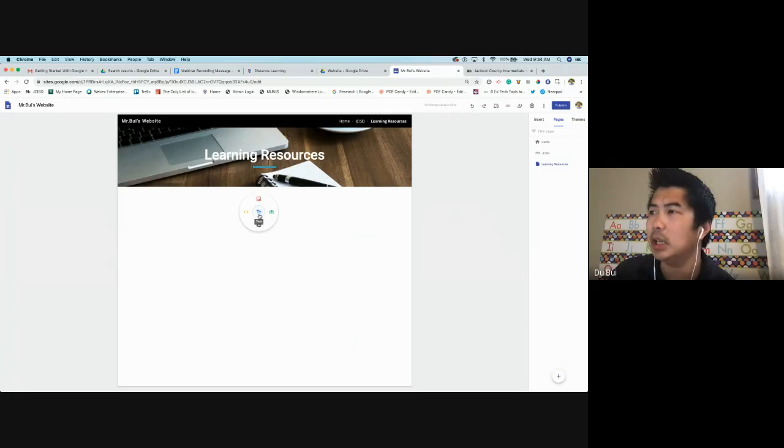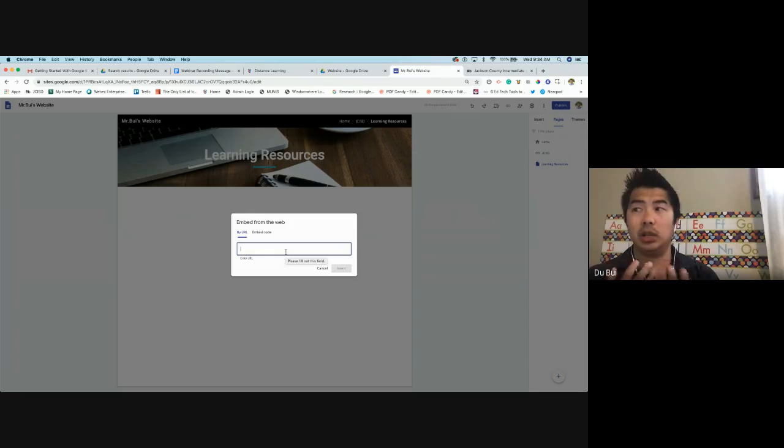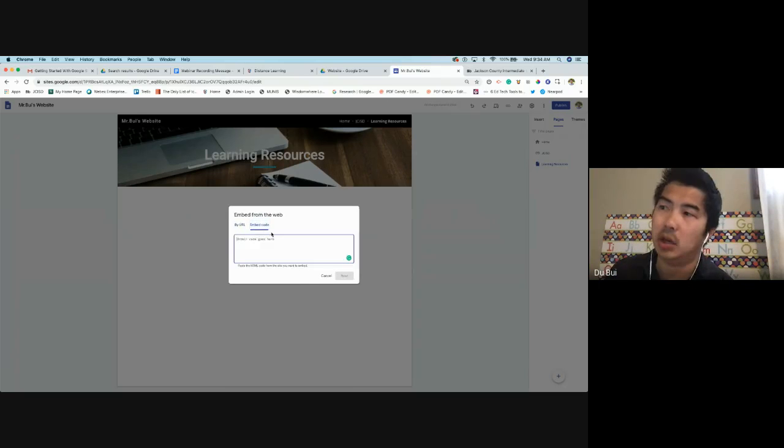So I'll double click again, and before we've covered everything besides the embed feature and the upload feature. So if I click on the embed feature, I've got the option to put a certain link or an embed code. Sometimes you have websites that give you an embed code. Google kind of has very limited HTML, meaning website design language. So any site that gives you an embed code, you can use and put here, and it'll put it right into your website like it would appear on wherever you got it.